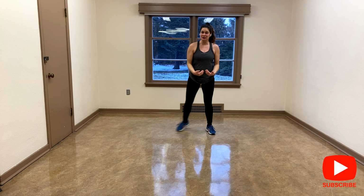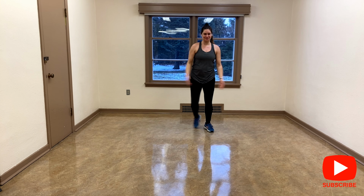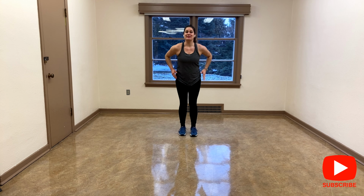Step touch. So do your smaller steps right here because I want to bring your heart rate down a little bit before we stop, have water, and then we're gonna start the program. So smaller steps. Tap back, again, gentle. Gentle, small, that's it.